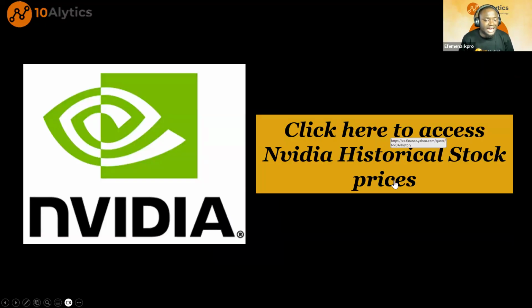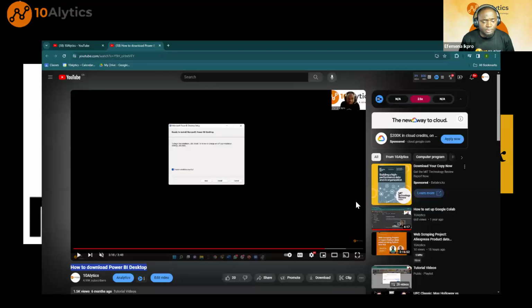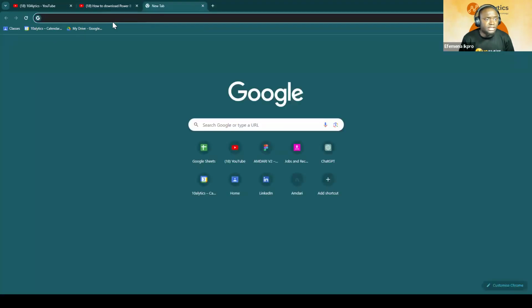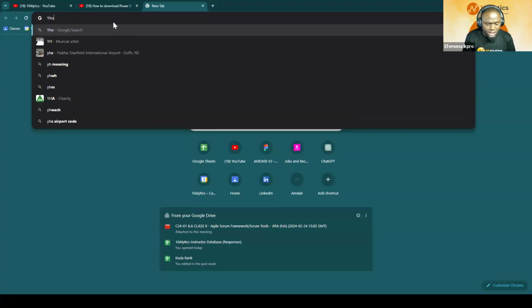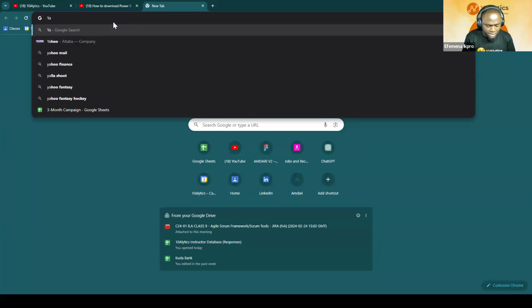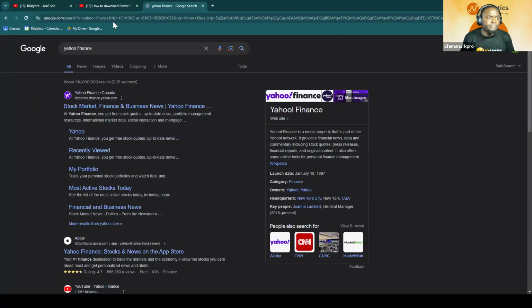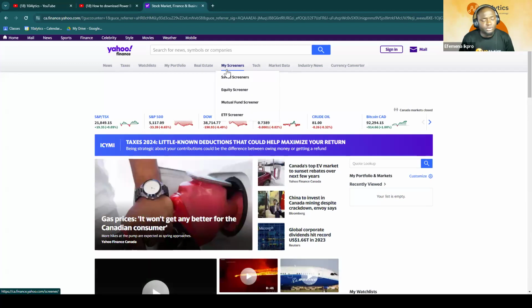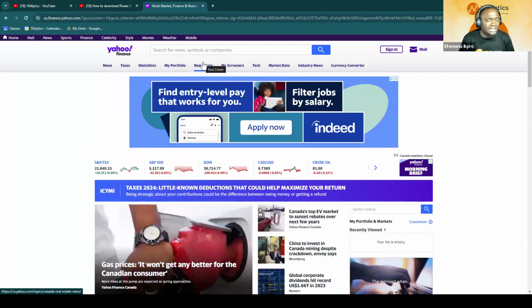Next thing is we need access to NVIDIA. So we're going to be looking at NVIDIA today. And NVIDIA is one of the most highly valued companies at the moment. That's what we're going to be looking at today. So just going back to my browser, we're going to go into Yahoo Finance. When it comes to stock market analysis and stock market information, Yahoo Finance is actually a very good place to go to, all right?